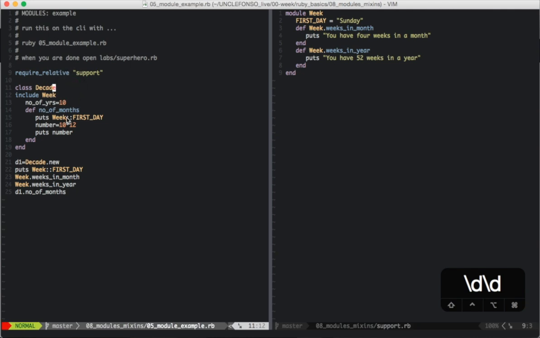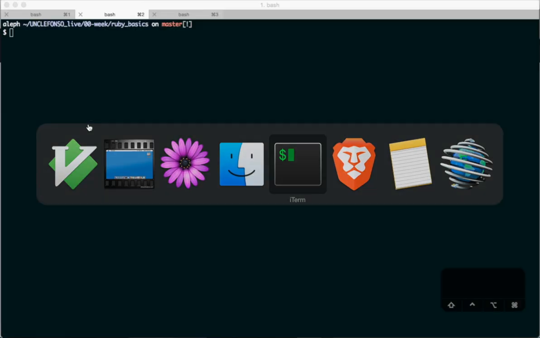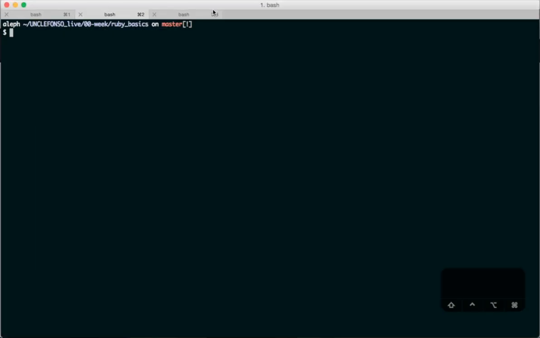So, okay, let's go to the command line. And let's see, where am I in the code base? Let's see, Ruby basics, 08, modules mixins. Alright, so currently at Ruby basics.